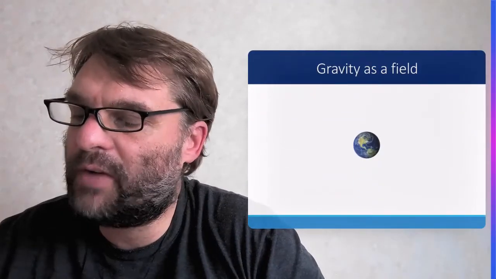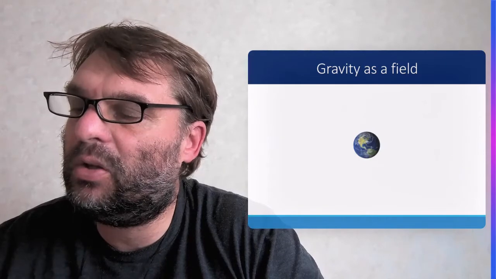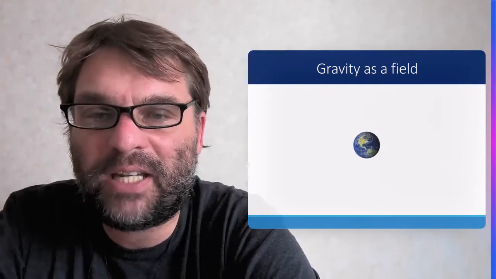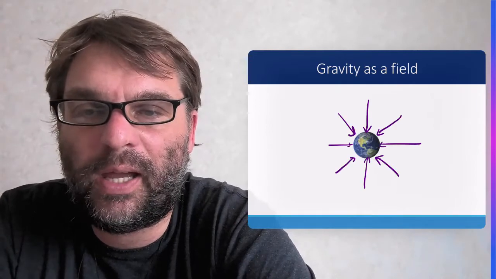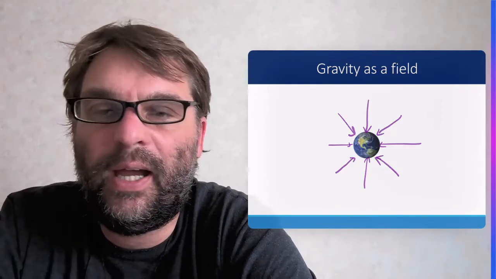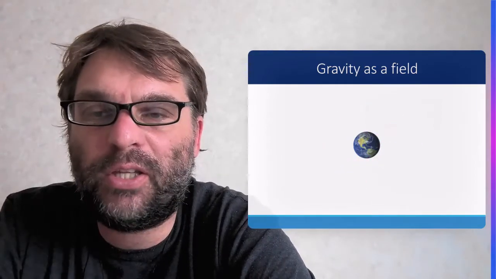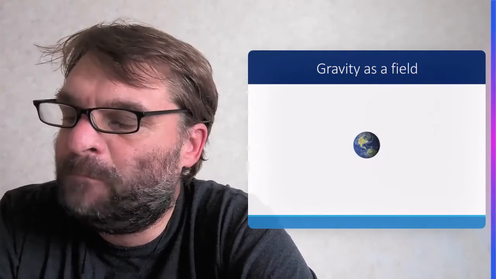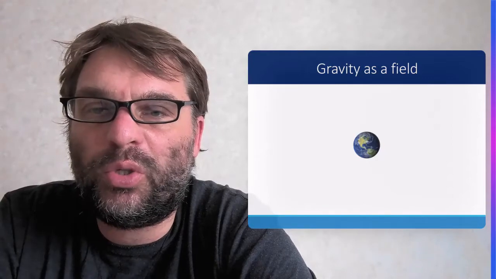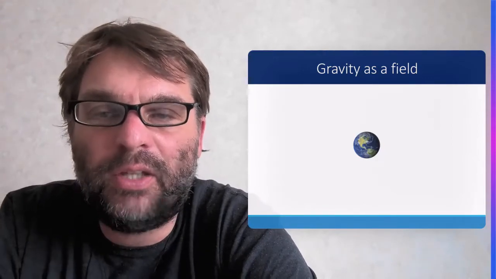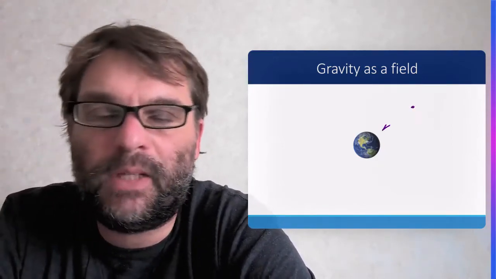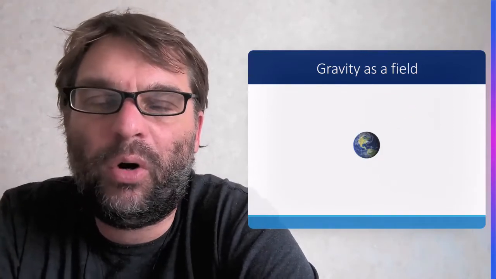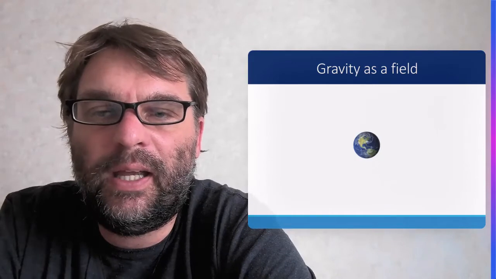So indeed, gravity is a field. Gravity is an attractive field as well. It goes towards the mass. That's an important distinction from other types of fields. So if you're stuck out in space, you're going to be attracted to the massive mass of the Earth in an attractive way.